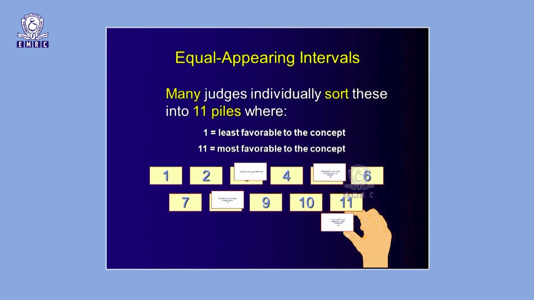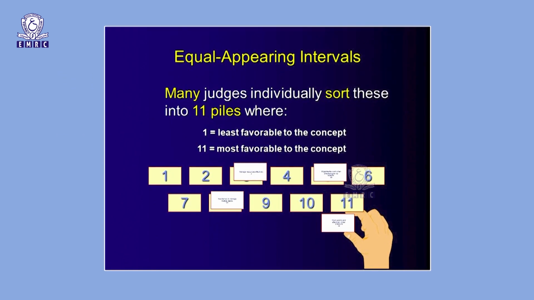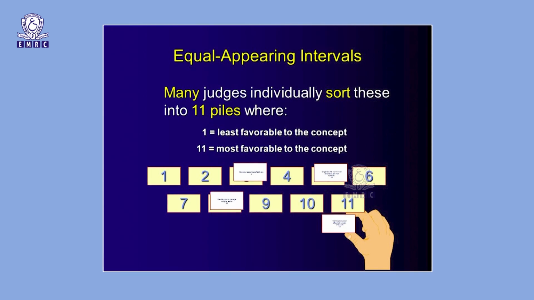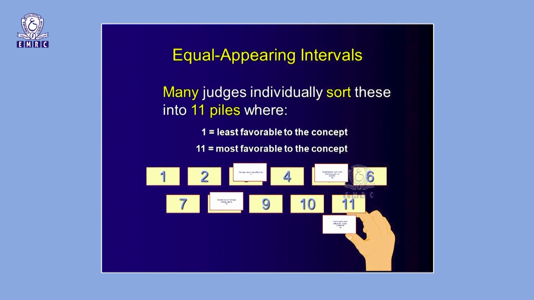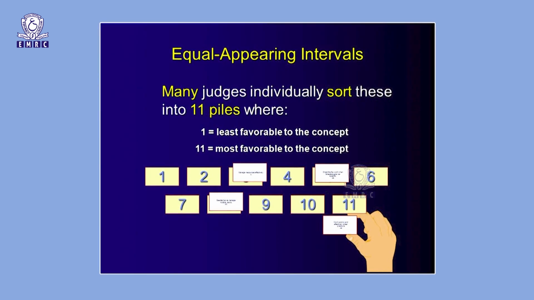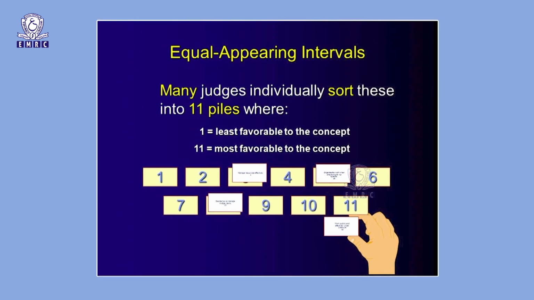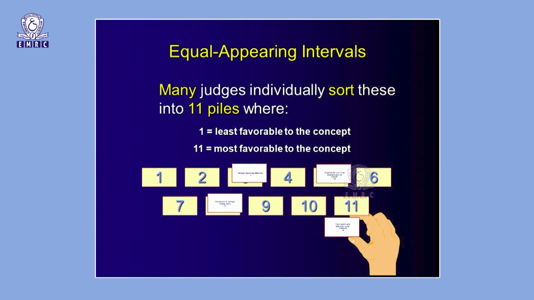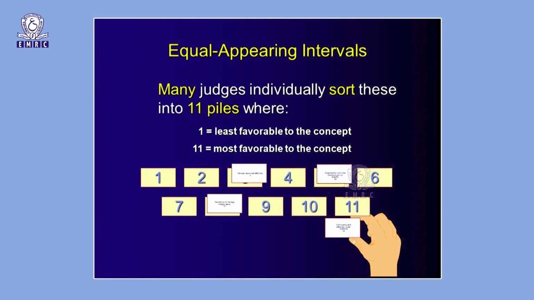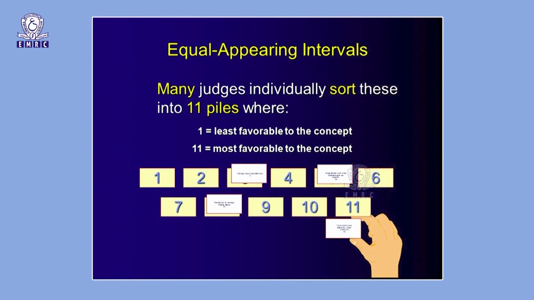Each judge is given the task to sort the items into a set number of piles. The number of piles is often 11, but mostly 7 and 9 are used. The judges are asked to place the statements which he thinks are most favorable for the study in the first place and the next unfavorable in the second pile, and so on. The judges are asked to make objective evaluations of the positions of the items on the attitude continuum and not to express their own views.